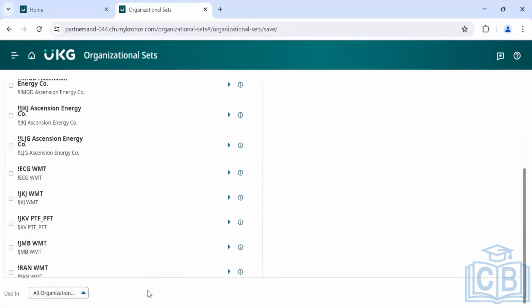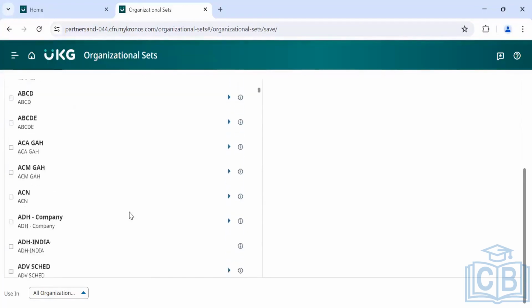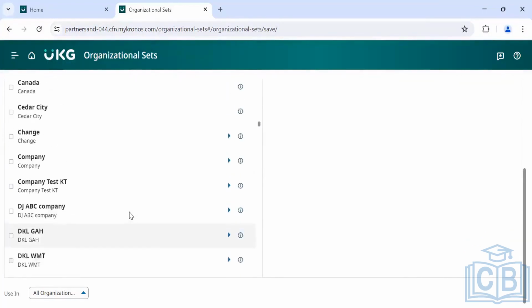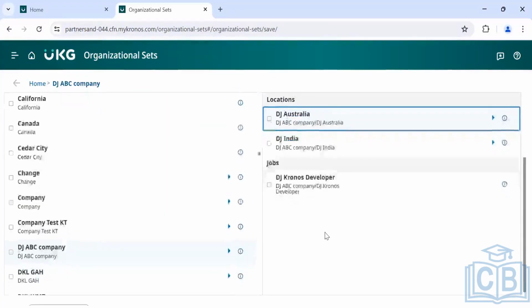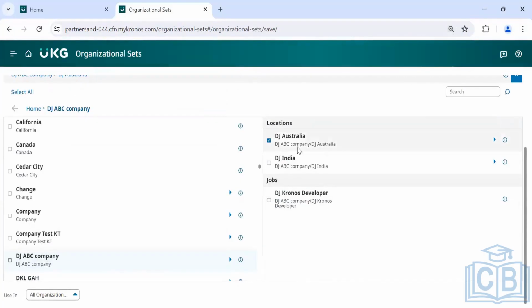Now we have created our own structure. We will go to that one. Let me expand this one. We have DJ. If we give access to DJ Australia, let me make it smaller for now. Is it visible properly?